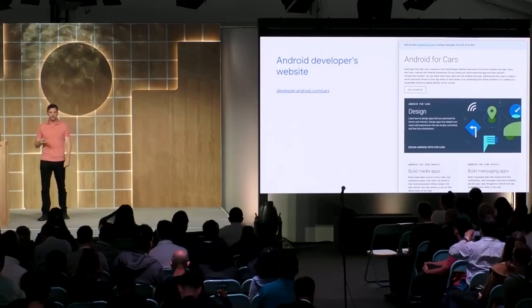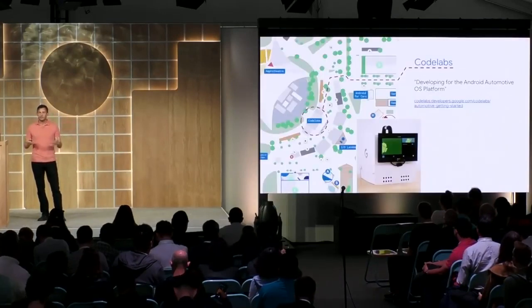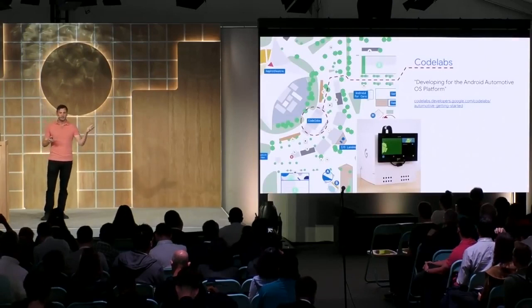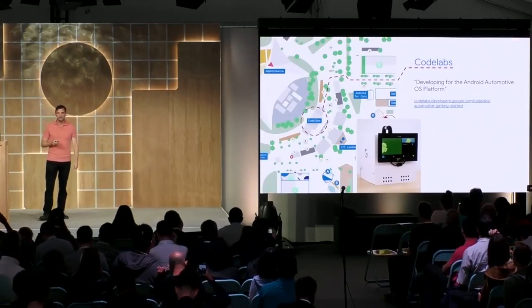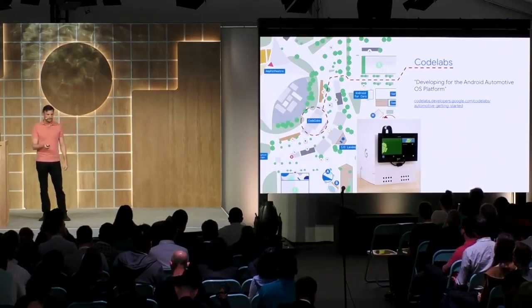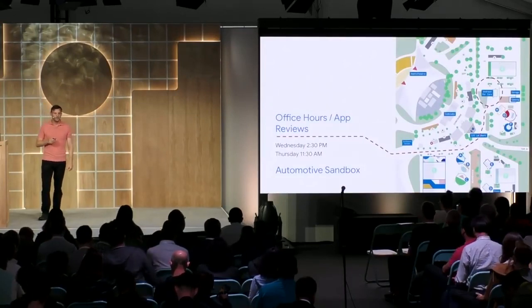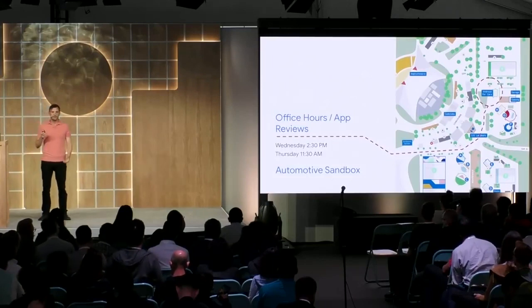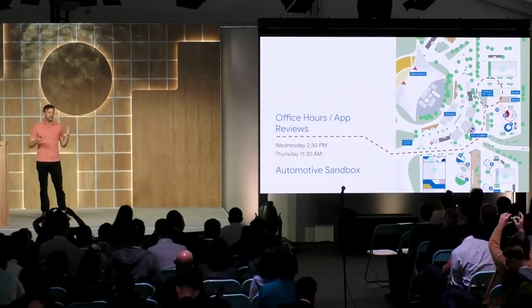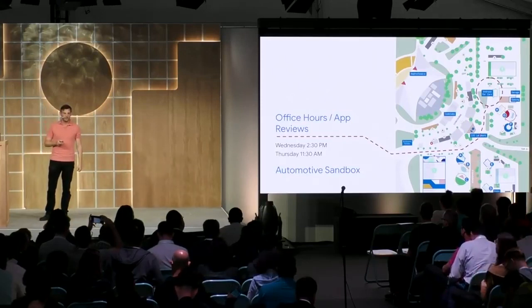We have updated the Android developers website with step-by-step instructions on how to get this done. And if you want to get your hands dirty, we have the code labs here at I/O with these little bench units where you can test creating an application from scratch. Later today, we're going to be hosting office hours, and we would love to hear from you. If you have any questions on what we presented today, or if you have any other ideas on the automotive space, we would love to hear you.